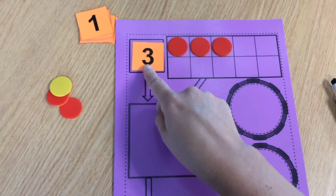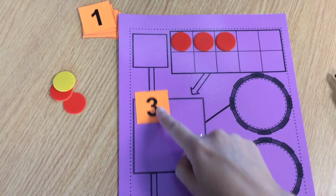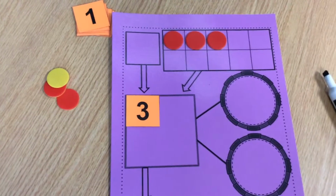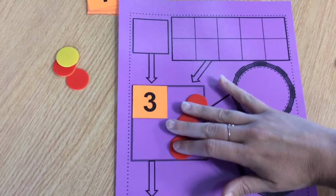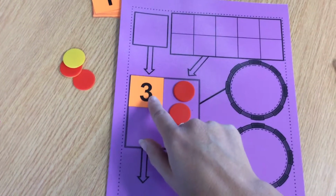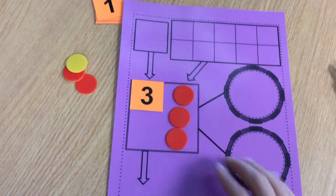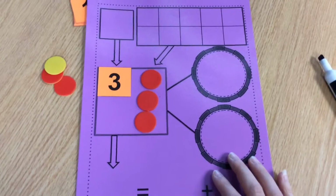I've shown my number and my counters. Now this arrow says I'm going to slide the number down. This arrow says I'm going to slide my counters. So I have 3 counters. This is my whole number. We are going to decompose this number, which means we're going to break it into parts.